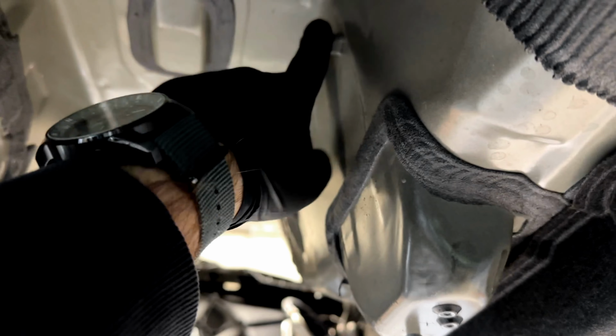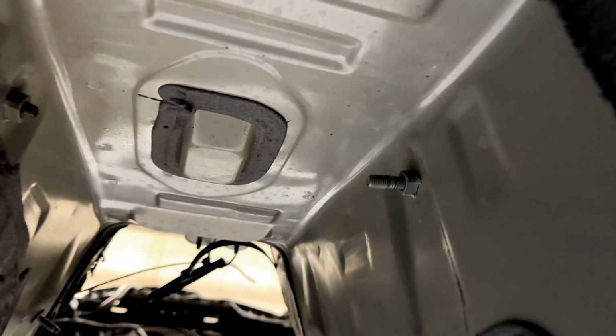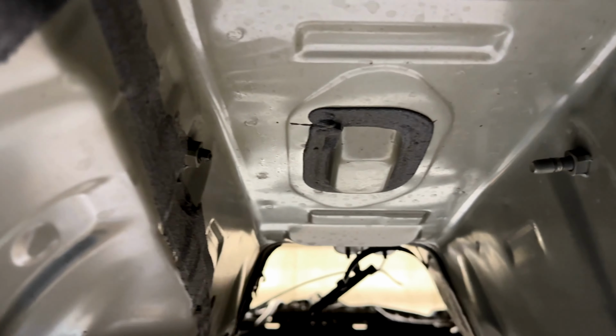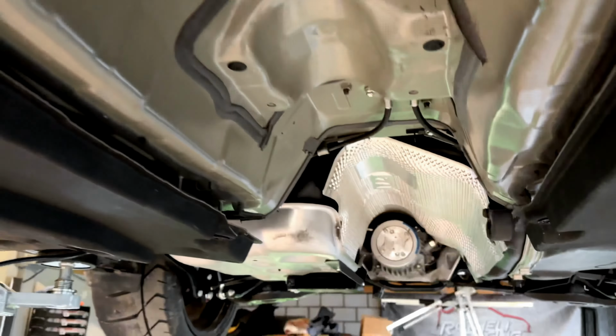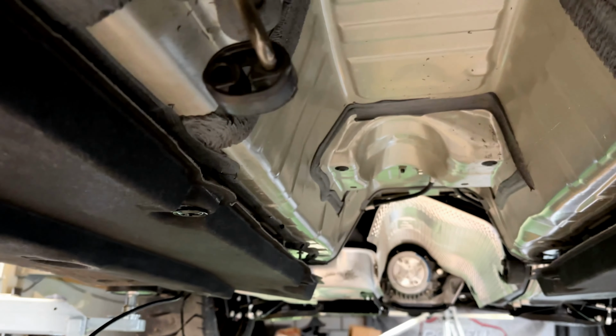I actually forgot something, and that's this bolt right here. This one's going out quite much and this one's not, so we are gonna trim this one down as well so it doesn't come in the way of the drive shaft. And when we install everything, especially the exhaust, we have to check if the drive shaft still has enough clearance. So let's just trim this one down.